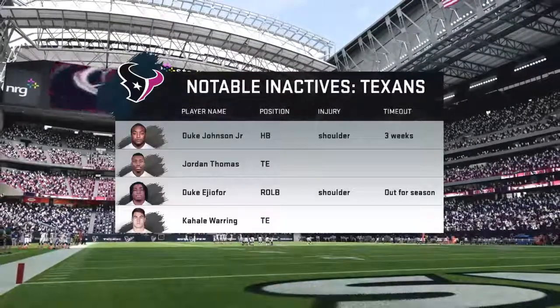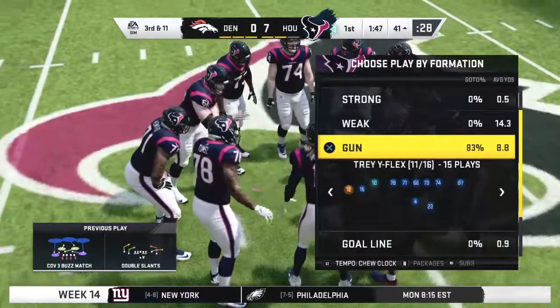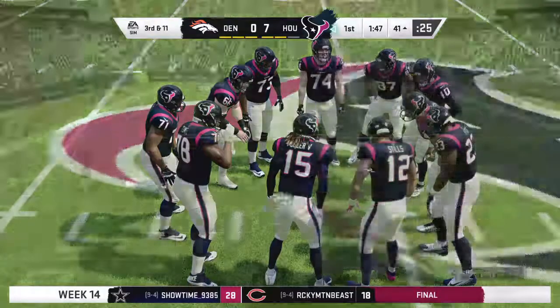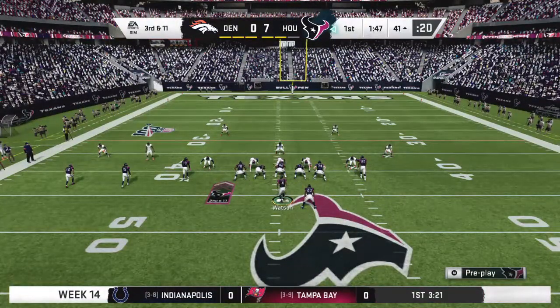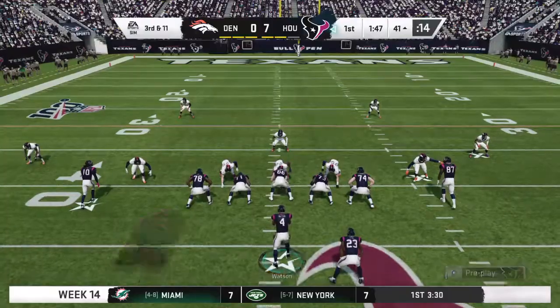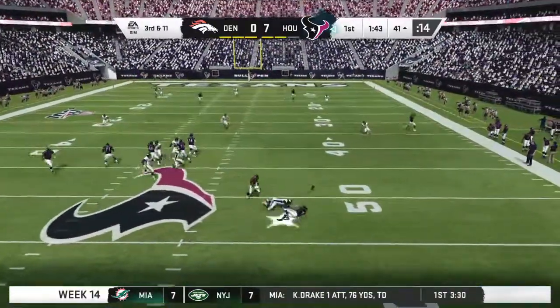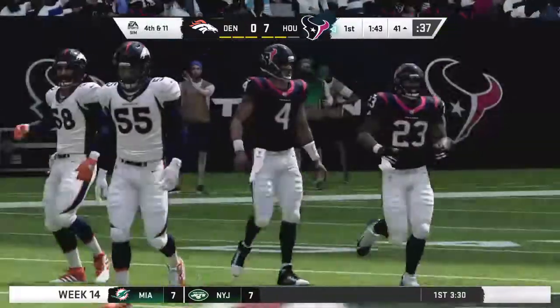So a look here at the key inactives, and we got this list before the game down on the field. They tell us the same thing every time, don't they? Next man up. No excuses. Be ready to play. That's the mantra of every organization. The key is having guys on the roster who are capable of filling in and playing at a high level. That's when you know you've drafted well, scouted free agents well, and stocked your team just the way you're supposed to. Now throwing on 3rd down there, but he cannot connect.